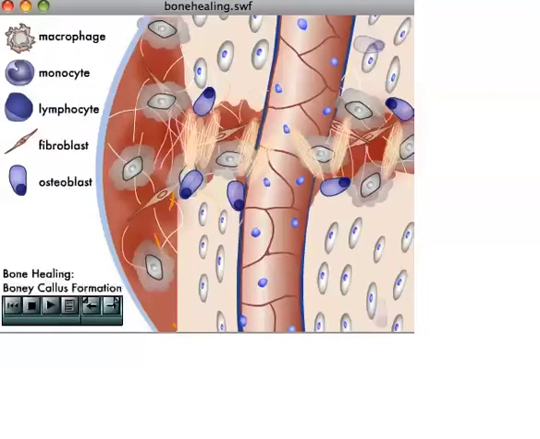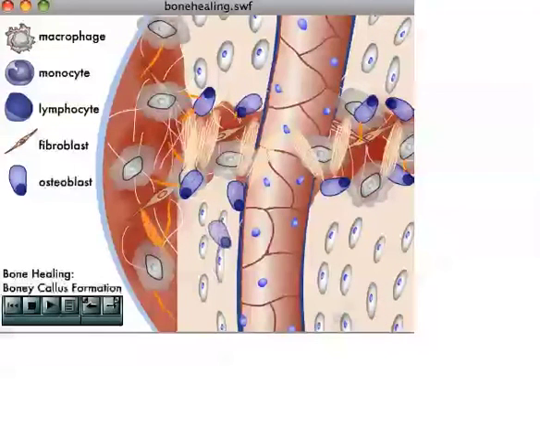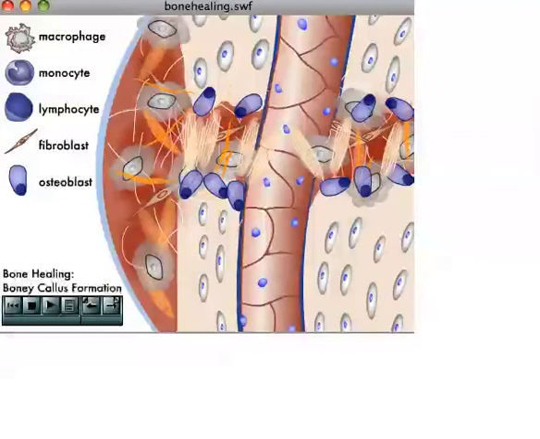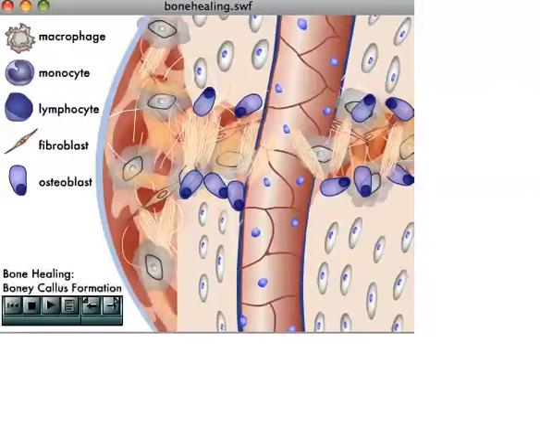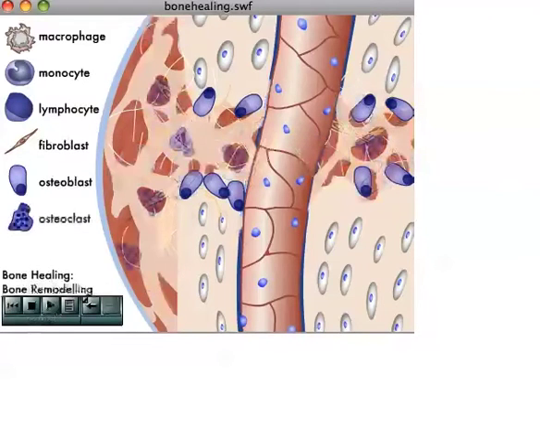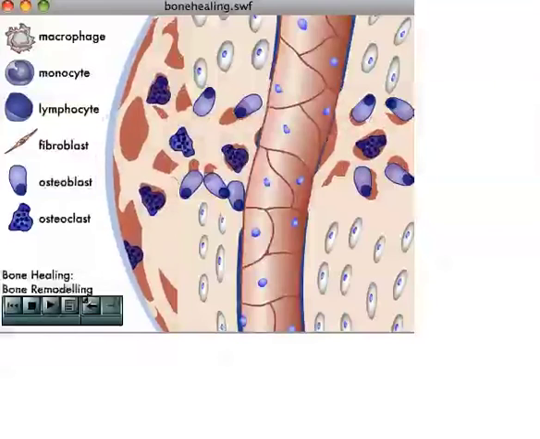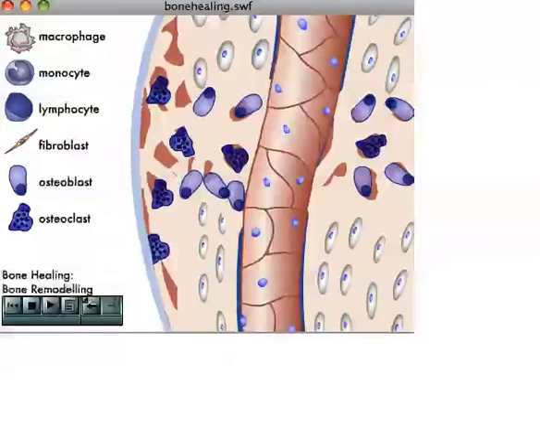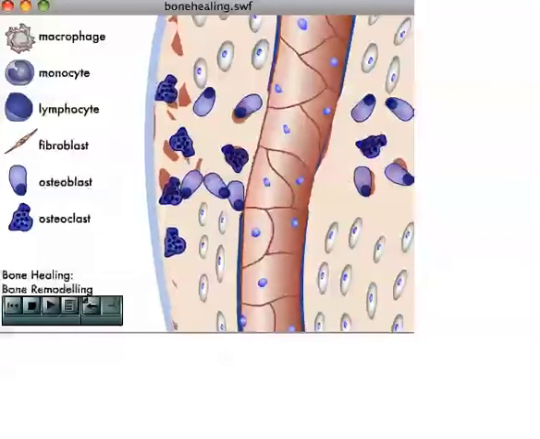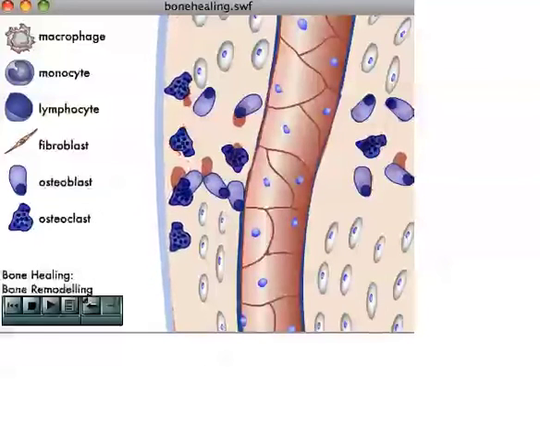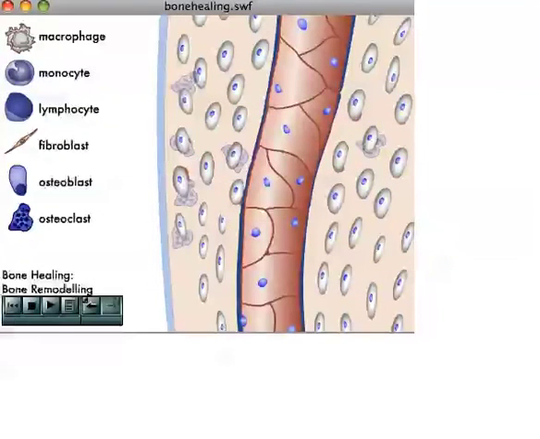Osteoblasts continue to proliferate and produce collagen fibers and a spongy bone matrix, which bridges the fracture line and fills the swelling at the edge of the fracture, forming a bony callus. Osteoclasts then migrate into the repair site and start to dissolve and remove excess bone from the callus. In response to mechanical and electrical forces, osteoclasts and osteoblasts in concert remodel the callus so that the edges of the callus line up with the original edges of the fractured bone. This is known as the remodeling phase.